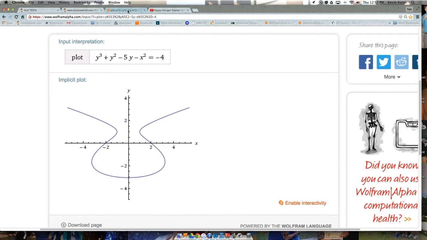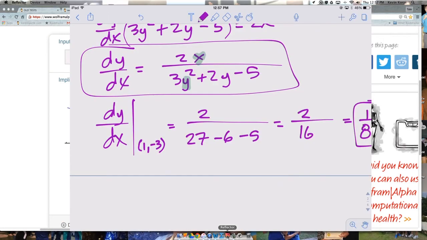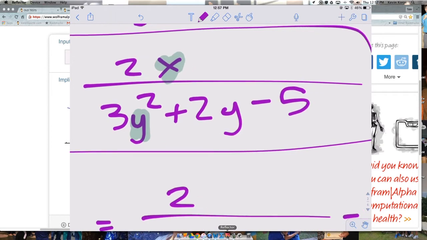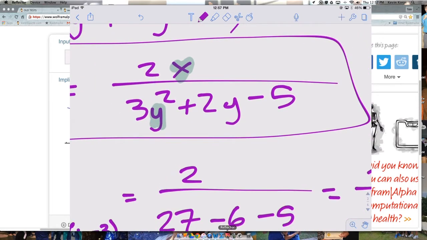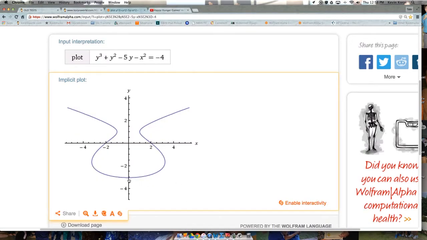How else could this equation be useful? Well, let's come back to the equation, and just looking at it, I can determine right away the x value of the horizontal tangent, right? Because what do we know about the slope of a horizontal line? It's 0. And if you set this entire fraction equal to 0, that's going to be when the numerator is 0, right? And what value of x makes the numerator 0? 0. Do you remember what the graph looked like? Did it have a horizontal tangent at 0? Yeah.